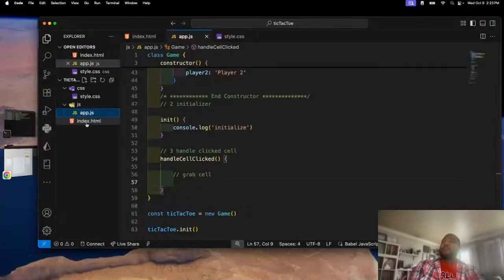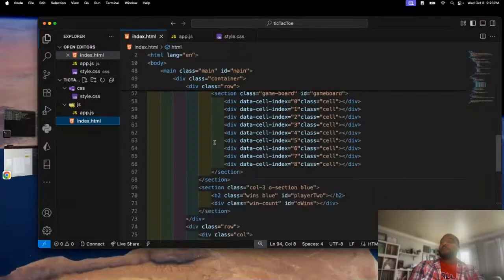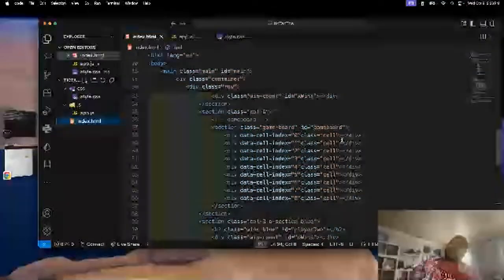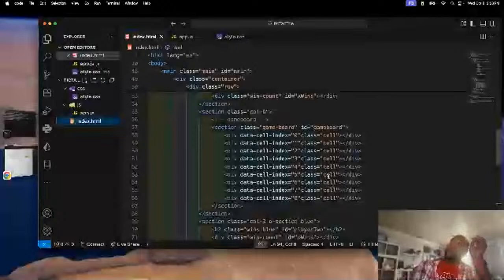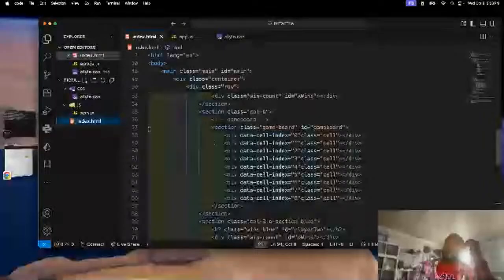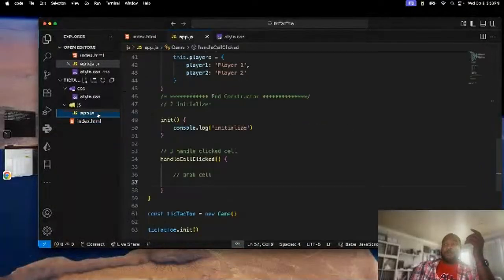If we go and look at our HTML here, these are all my cells, as you can see, that are in the game board, and they all have the class cell. So given that they all have the class cell, I can grab this entire thing by using querySelectorAll. Okay.